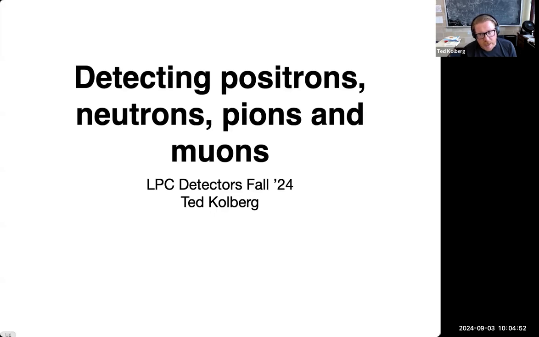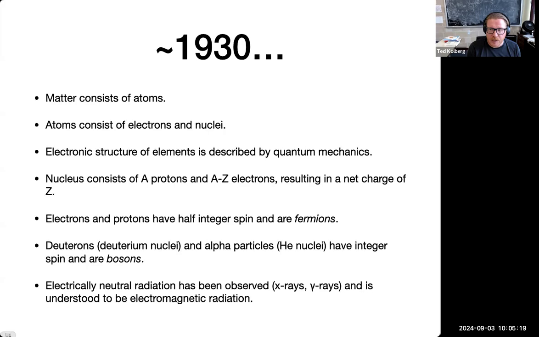What are we going to do today? Today, I wanted to recap where we sit in the sort of history of particle physics at the beginning of the 1930s or so. Then I'll continue on to talk about the neutron, the positron, and a rather complex story about pions and muons, which took a decade or more in order to completely figure out. So that will be probably the main content of the second half of this lecture.